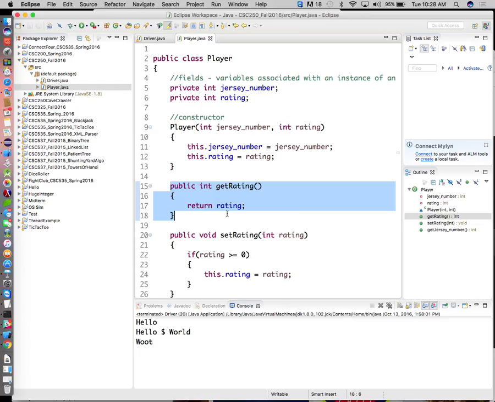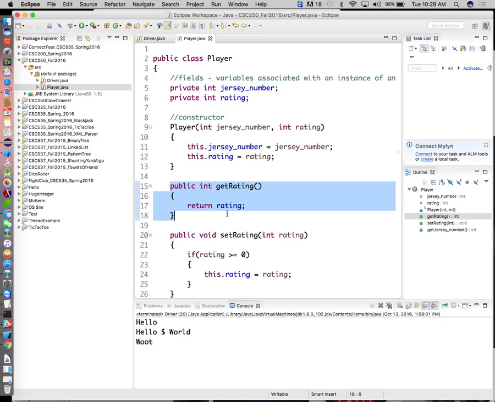They just happen to typically be named get plus the field name, and they typically just return the value of the field. Similarly, the setters would be called set plus the field name. They would take in a value, and then have logic in there to set the field under maybe some sort of oversight. You can't set it to a negative number, that kind of thing. But other than that, those are just naming conventions. They're no different than any other method.